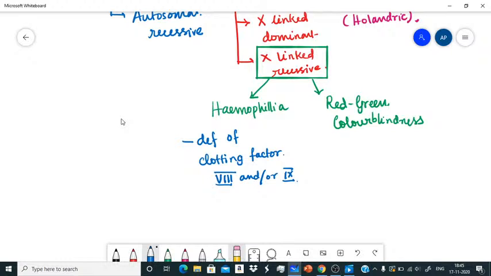Now hemophilia is known as a royal disease because it was a problem in the royal family of England, and boys in the royal family suffered from hemophilia, and that's why the queens took the lead and started to rule the country. That's why the country is so obsessed with the Queen of England, and there's not much talk about the King of England per se, because the boys for a long period of time in the royal family suffered from this disease.